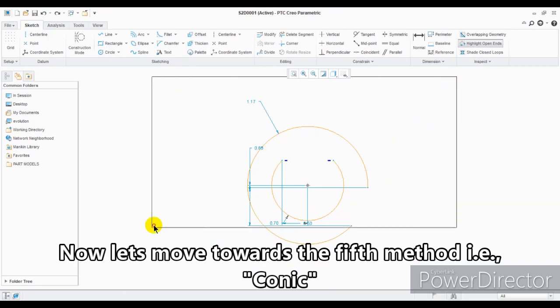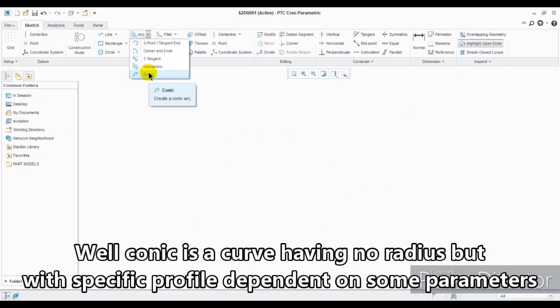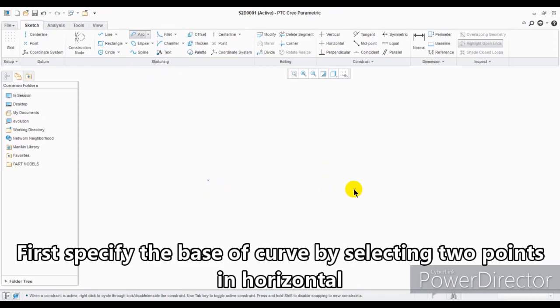Now let's move toward the fifth method, that is conic. Well, a conic is a curve having no radius, with a profile dependent on some parameters. First, specify the base of the curve by selecting 2 points in horizontal.